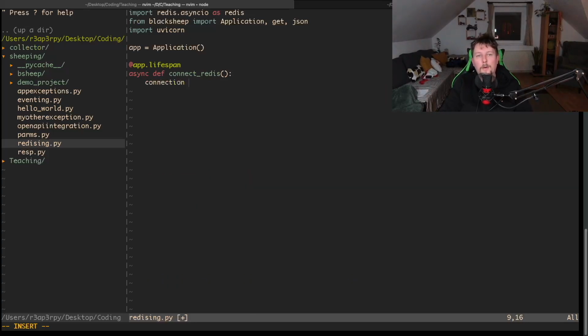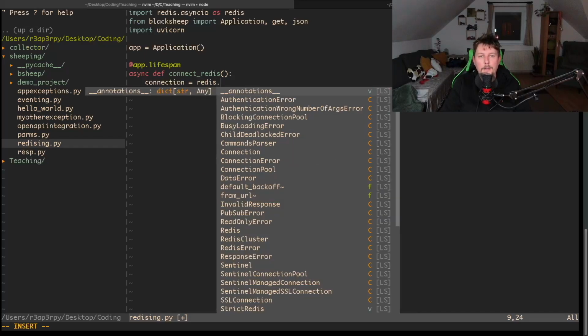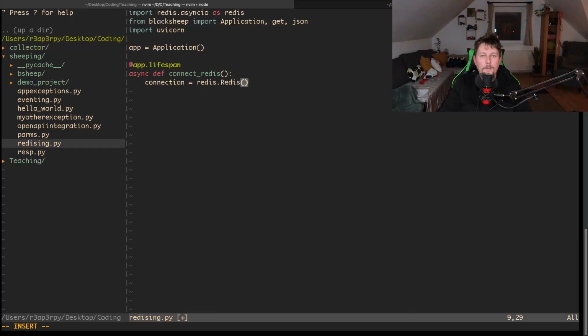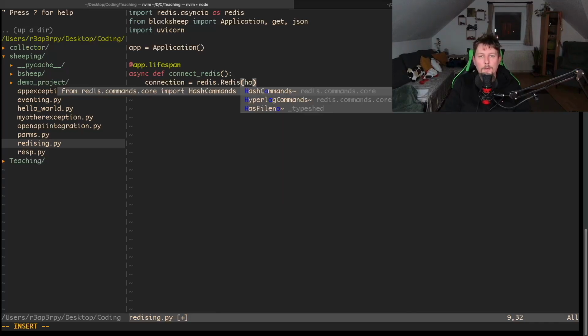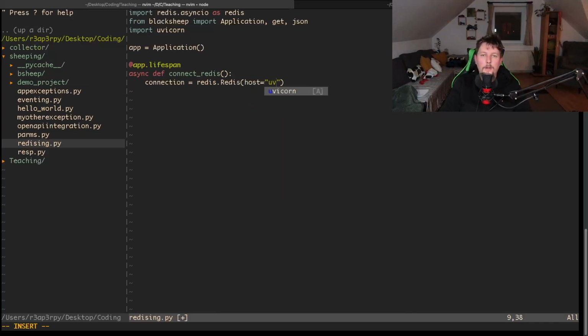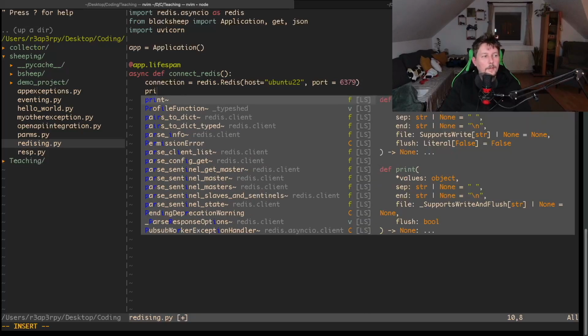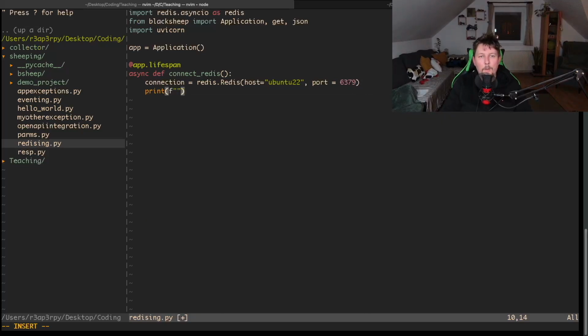And we create our connection with redis.Redis, and we specify our host, which is going to be ubuntu22. The port is going to be 6379, and that's it. So after this connection is created, what we have to do is to try to ping it. This is just a verification of the connection.